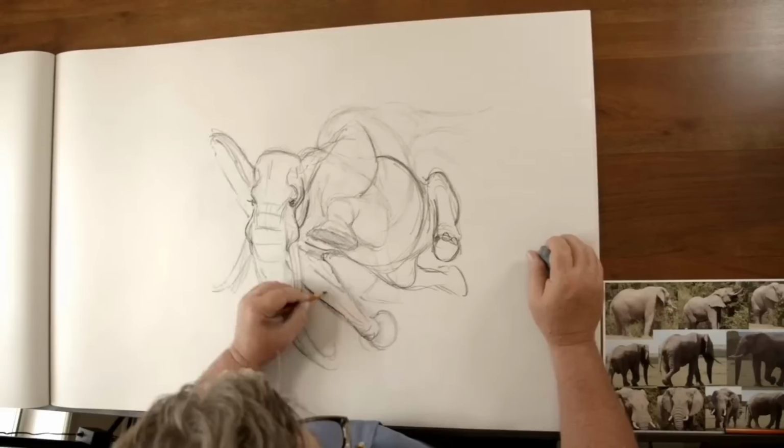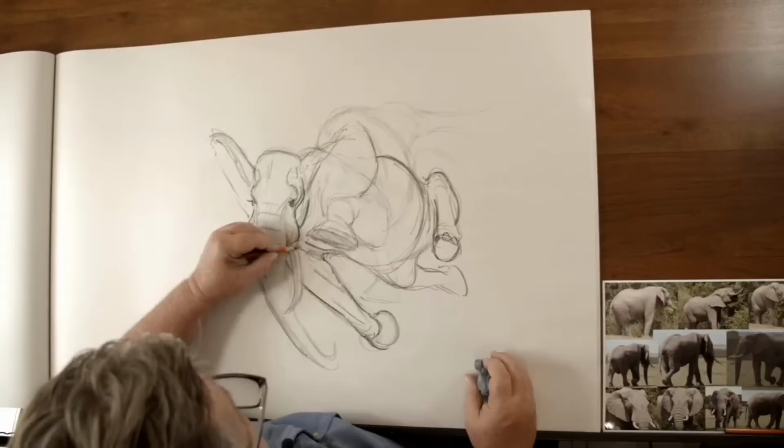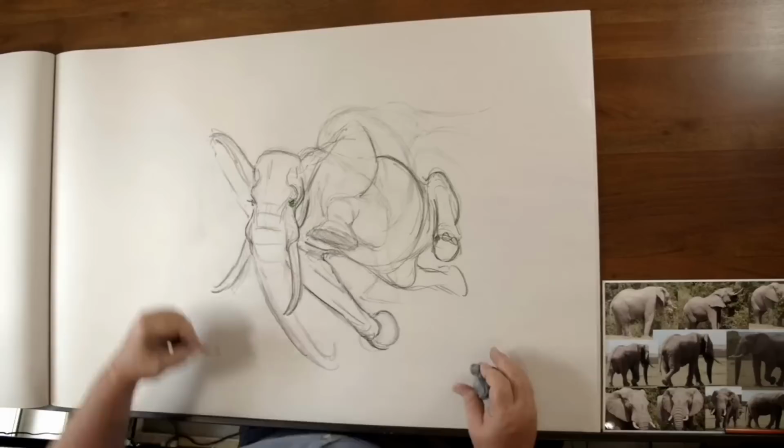So lost without you. Man, I love drawing with these pencils. They have pencil?